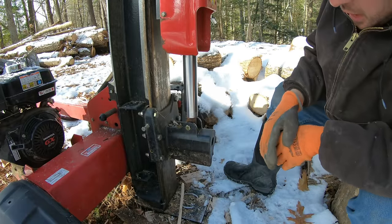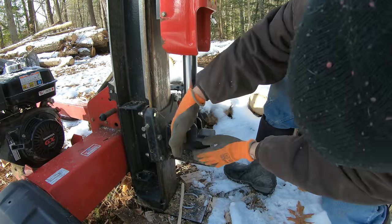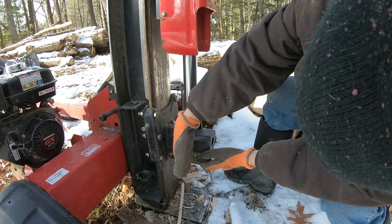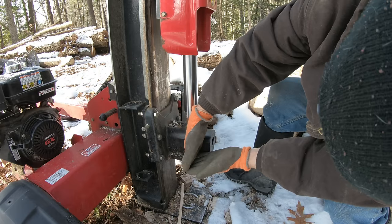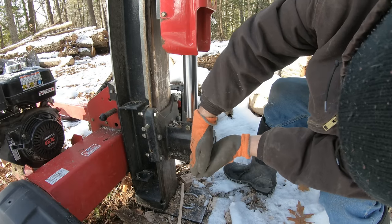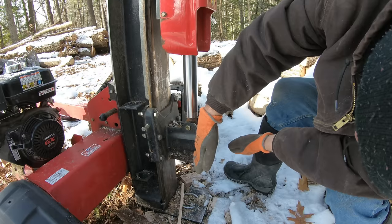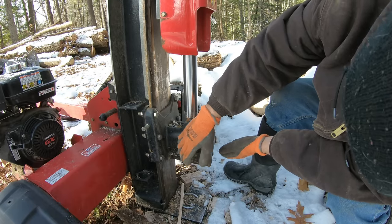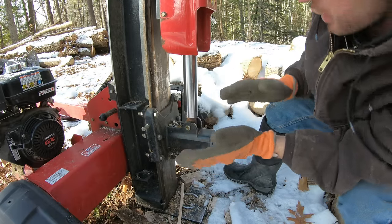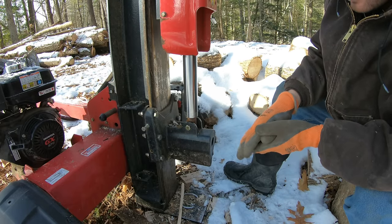So I'm gonna try to redo it, and have the, I guess we'll call it the wing, off the side. Instead of having it angled like that, I'm gonna have it almost angled like this, and I'm gonna angle it up like that. So then that way, the log should work. That's the plan. So let's give this a shot.